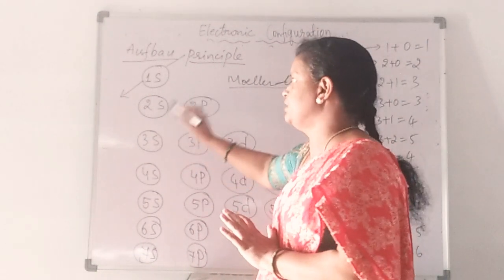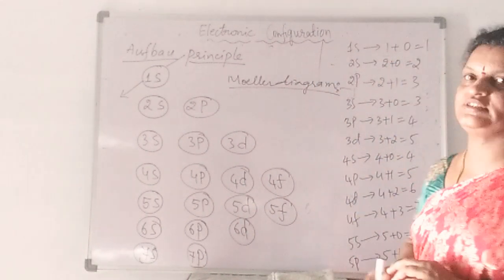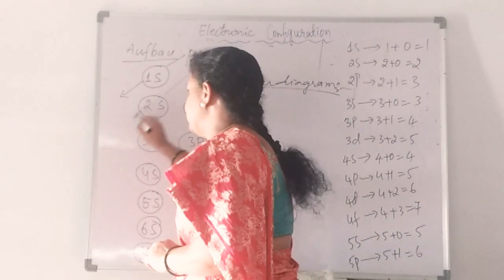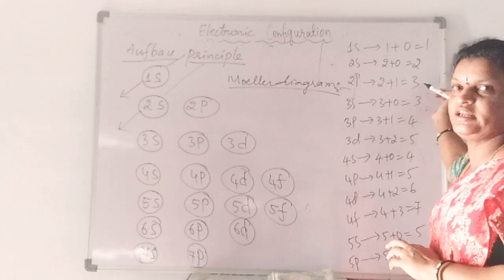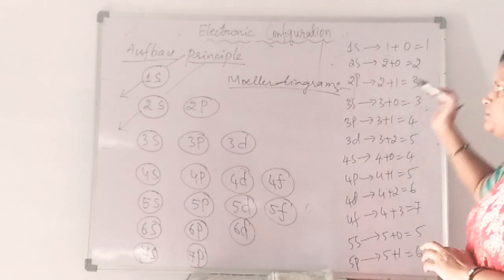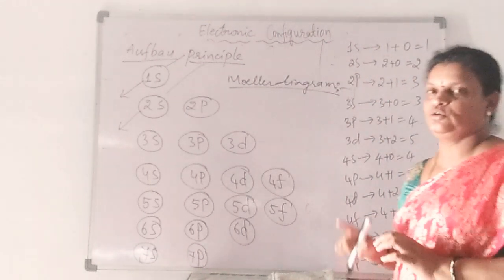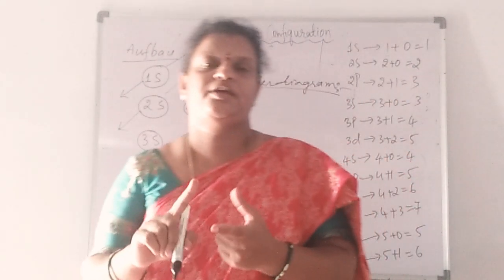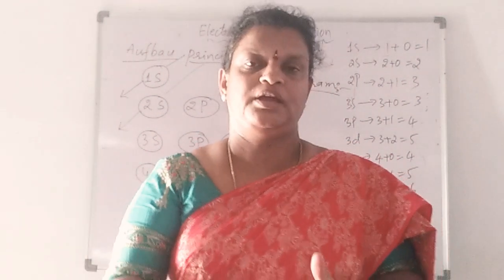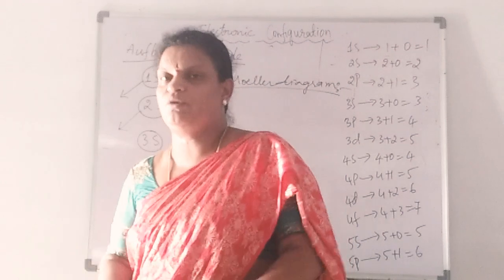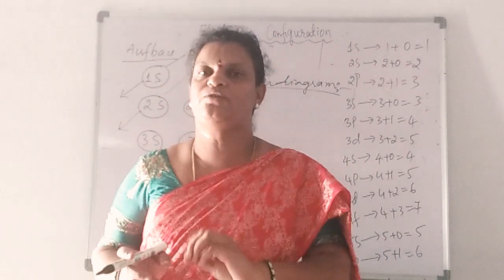After that is filled, it will enter into the second shell, 2s, because the n plus L value is 2 for this. So into the second shell it will enter. After that, where does it have to enter? Because here the n plus L value is 3 for both 2p and 3s. 2p we have here 3, and 3s also 3. So first of all, we have seen that wherever the n plus L value is less, the electron will enter that particular subshell. If these two values are equal, then what happens? The electron will enter the subshell wherever the n value is less.